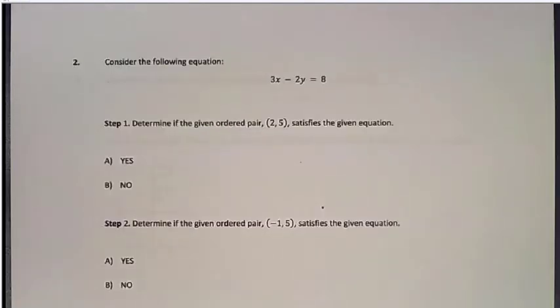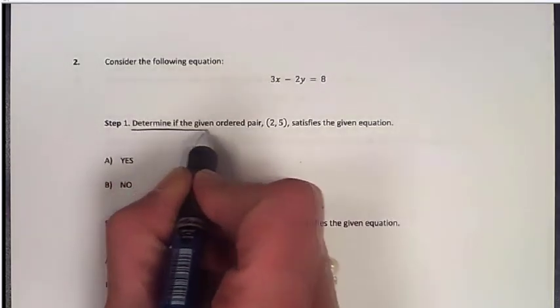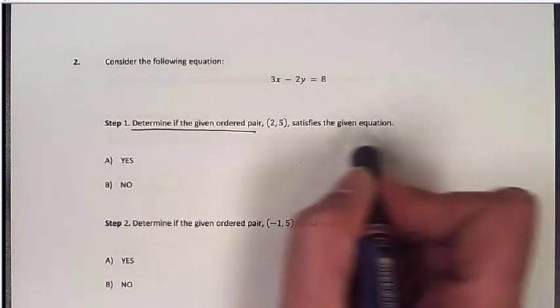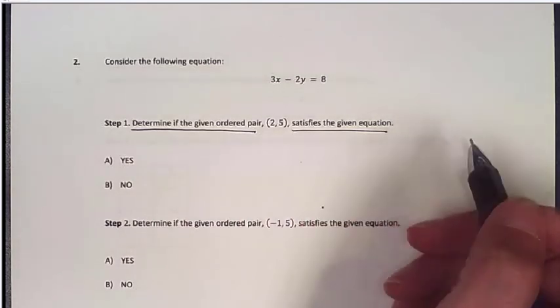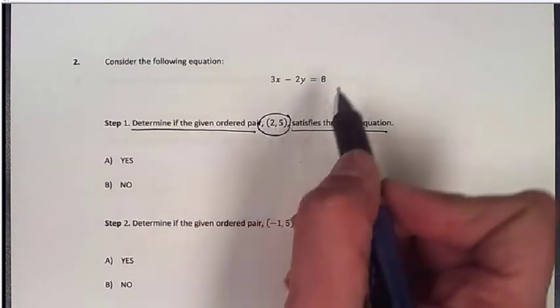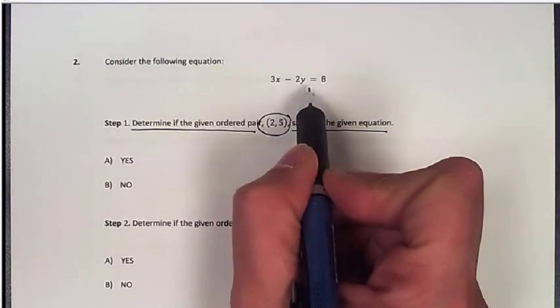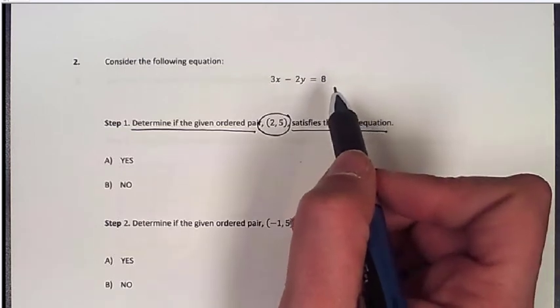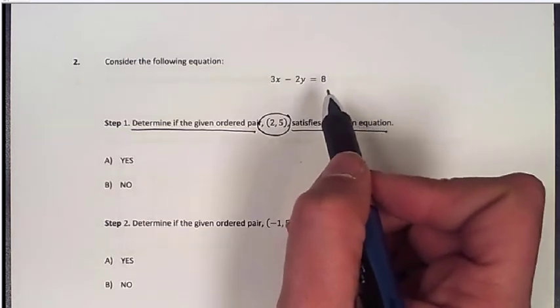So in this section, we have 2 additional types of problems other than graphing the points and then telling me what the coordinates of the points are, like we did in our previous example. In this one, we want to determine if the given point satisfies the line. Basically, you're wanting to know, does this point (2, 5), is it on this line? So the easiest way for us to do that is just to plug in the numbers and see if we get out a true statement.